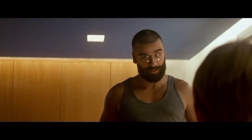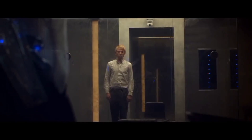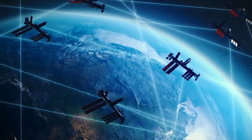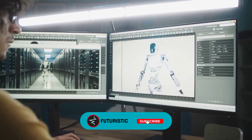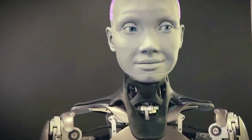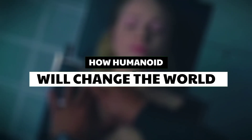Over the next few days, you're going to be the human component in the Turing test. One day the AIs are going to look back on us the same way we look at fossils. With so much tech development already being made, the future is upon us. We see ultra-high-tech machines with the latest AI technology making their way into businesses and homes. Humans know the limitations of their abilities and have created robots that not only perform human tasks, but also look like us. They go by the name humanoids and help humans make life much easier. Keep watching as we look at how humanoids will change the world.